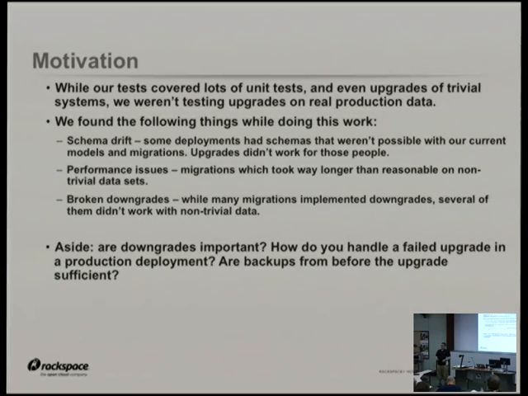Specifically, this is painful for large public clouds because some of the operations we perform involve an outage window. So if you're changing the type of a column or doing a data format change in a column, then you have to stop the world. And that's not cool for a public cloud. It's possibly okay for an enterprise where you can do it midnight on a Friday or something, I suppose. During this process, we also found some really interesting things.